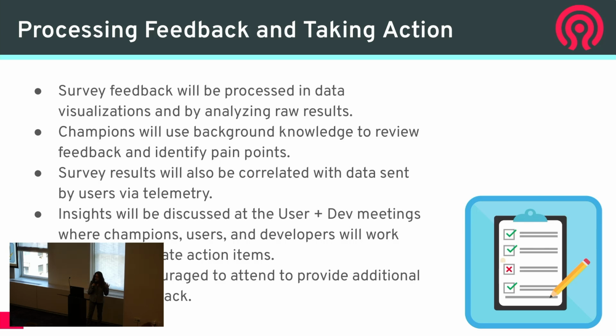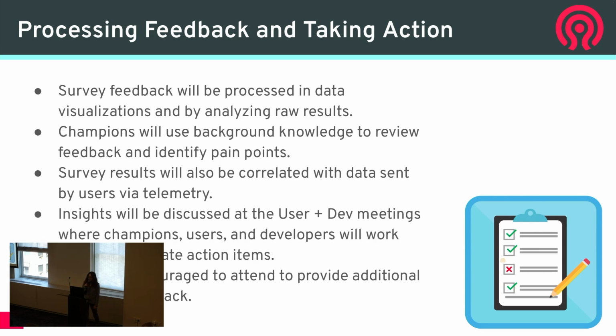So after we gather this feedback, we'll then be processing it and taking action. Survey feedback will be processed in data visualizations that we take from Google Forms, and we'll be analyzing the raw results of what we collect. And the role, again, of the champions will be to use their background knowledge to review the feedback and identify pain points and constructive feedback that we can talk about in the meetings.